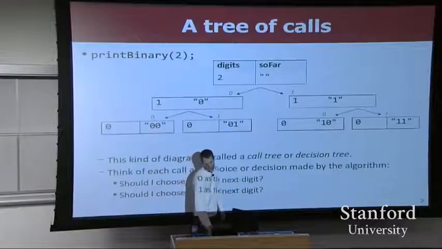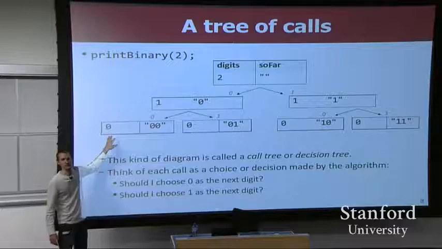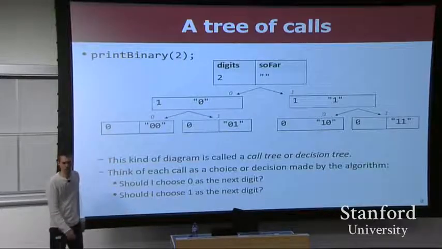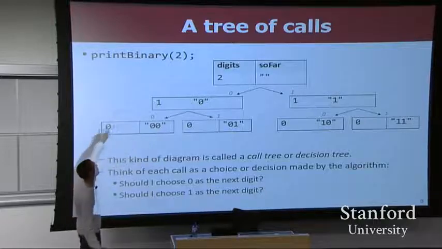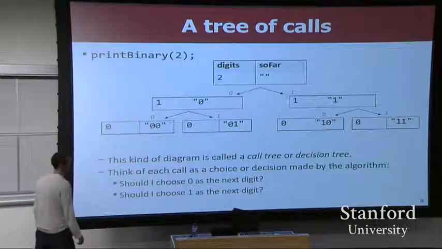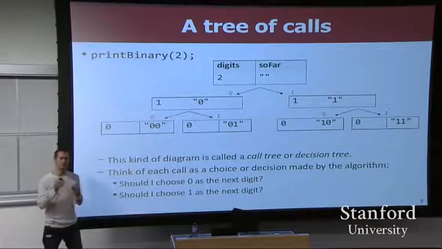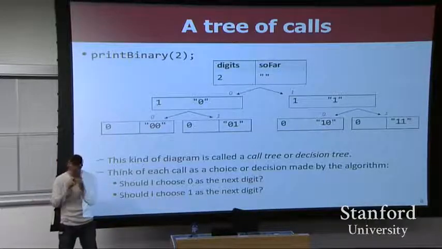But okay, so one way some people think about it is as a tree of calls. The initial call makes 2 subcalls, and each of those makes 2 subcalls, and each of those makes 2 subcalls, and at some point we get down to the base case of 0 and we stop making subcalls. Each of the ones that gets all the way down to 0 becomes a base case and leads to a line of output getting printed out. If you wanted to walk the perimeter of this tree, once you hit the bottom, you would see the lines of output print out at that point. So we sometimes call it a decision tree because this piece of code conceptually is deciding, what could I do next? I could do a 0 next, or I could do a 1 next.